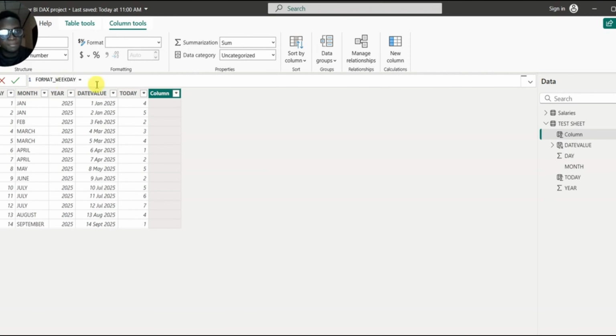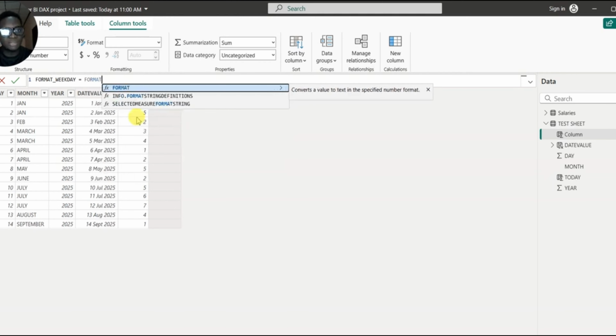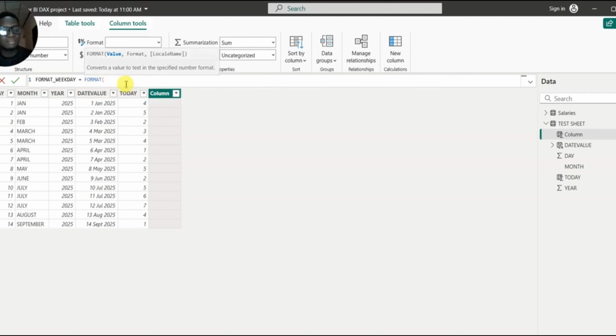weekday. And so I'm going to say, you know what, format, because I want to find out if indeed 4 over here, if in the days 1 over here for the weekday is actually Sunday, and then this 4 is actually Tuesday or Wednesday. So that's what I want to find out, because someone can look at this and still wouldn't understand. But if you have the days of the week spelled out for them, they understand, and that is where the format comes in. All right, that is where you use a format, and it's so beautiful.